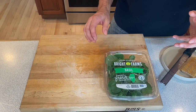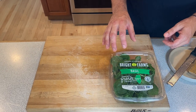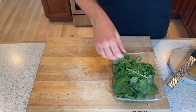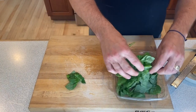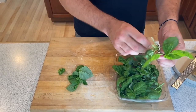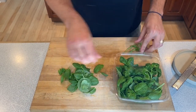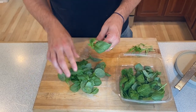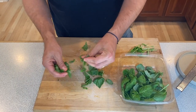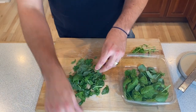While the tomato sauce cooks and the pasta dough is resting, I'm going to pick the basil. I got this really nice local basil from Mariano's — it's called Bright Farms Basil. I like it because it's already washed and ready to go. You just want the leaves — for that amount of sauce, probably about half of this basil. I like to leave a little bit for garnishing the pasta after we're done. We're going to pull it off the stem and then tear it into pieces. You want to kind of bruise the basil to release a lot of the essential oils. I wish you could smell what this smells like — it smells great.